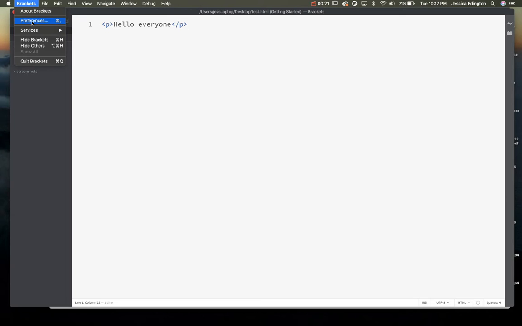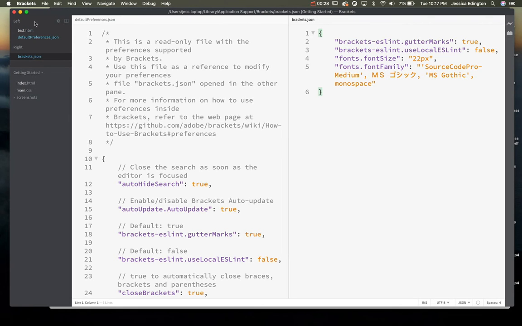Dreamweaver makes it easier. It has kind of a better interface than Brackets for changing your preferences. If I go to preferences for Brackets, it literally brings up code. So I have to use code to change the preferences before I've ever learned code. That's why I don't really like that about Brackets. If you're in Dreamweaver, it just looks like a normal dialog window where you get a bunch of options.